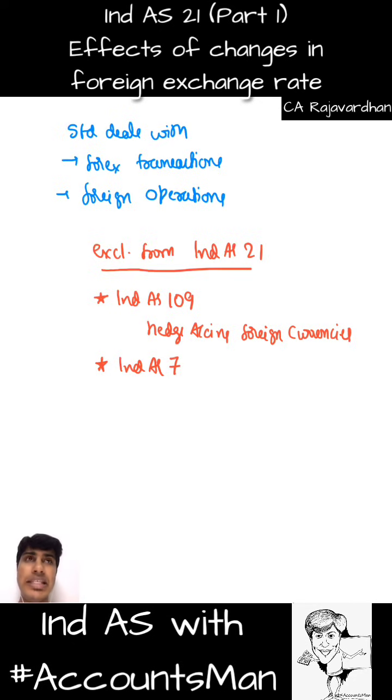Ind AS 7, as we've discussed previously, talks about the statement of cash flow. So the statement of cash flow specifically covers how to present the cash flow statement relating to foreign currency transactions. That specific standard is out of the purview of our Ind AS 21. So I am not saying that all the cash flows from foreign currency are excluded. Cash affecting foreign currency is covered in Ind AS 21, but it is covered under Forex transactions. Presentation of cash flow statement relating to foreign currency transactions is not included here. How to present that foreign exchange transaction in cash flow is covered under Ind AS 7 only.